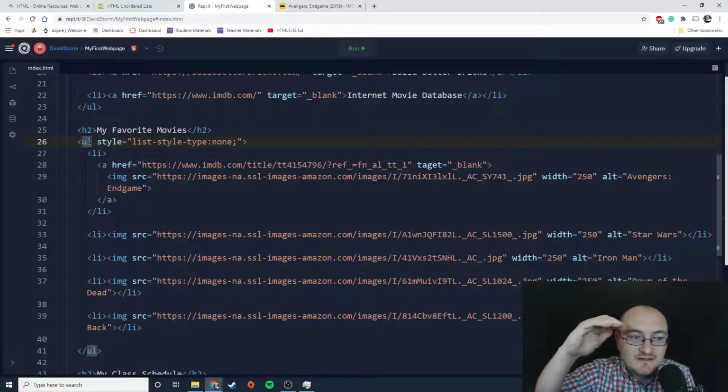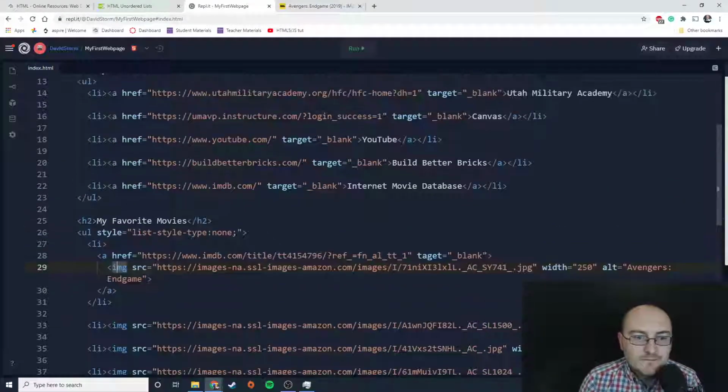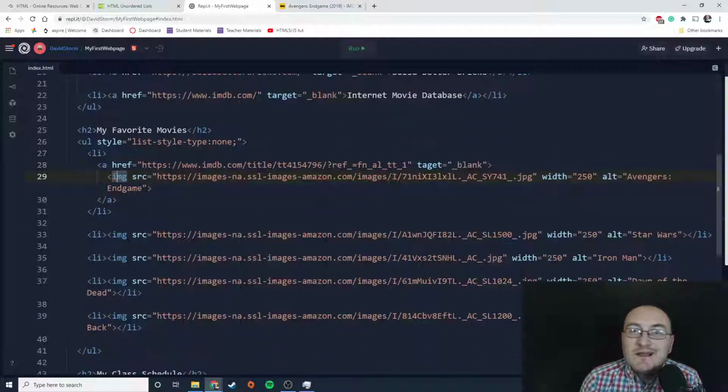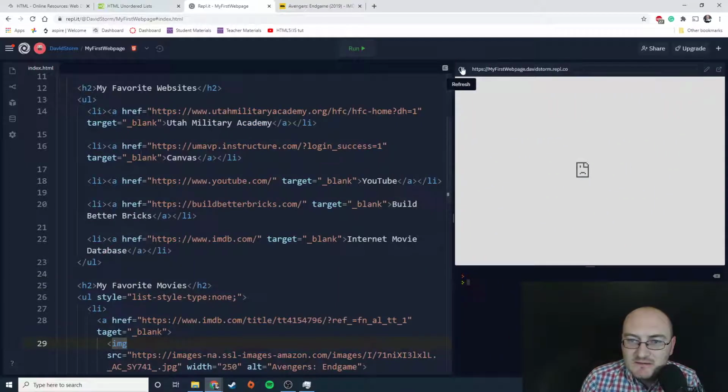That's the big object. Then inside of that, we have a list item. And then inside of the list item, we have an anchor element. And inside the anchor element, we have the image element, right? So we're nesting elements inside of each other in order to make it work the way we want it to, okay? So there's a lot of stuff. I get it if this is a bit confusing or overwhelming, especially since my example didn't work exactly the way it was supposed to work.